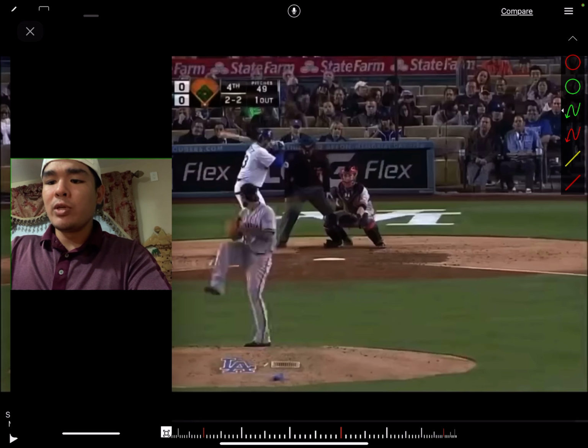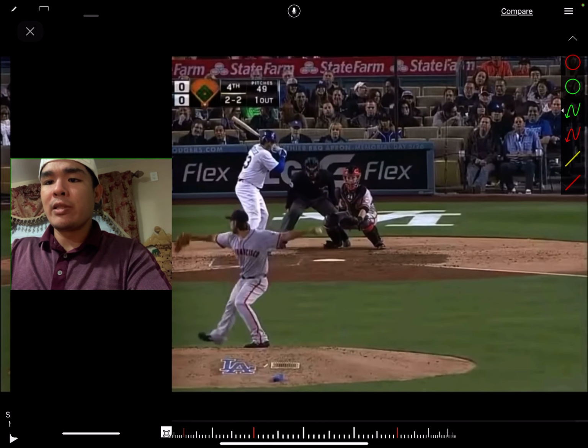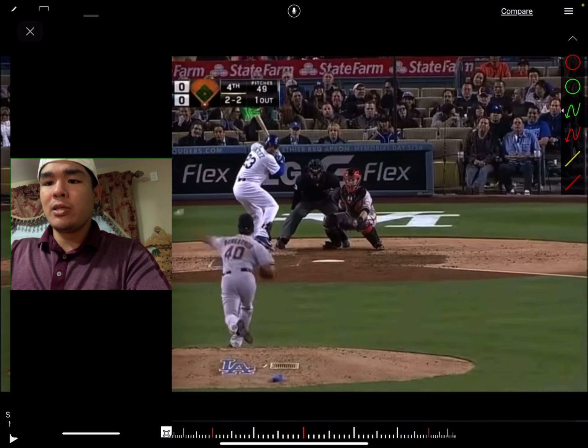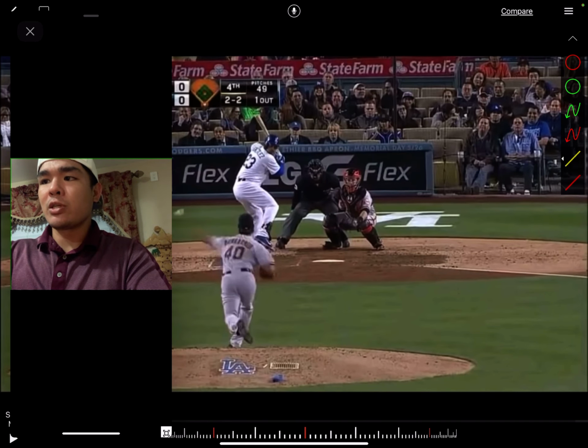Let's see him do it, right? So unwinding, lengthening, and then torque. Boom. Jesus, look at that torque. Oh my gosh. Crazy, right? So let's look at this structure.